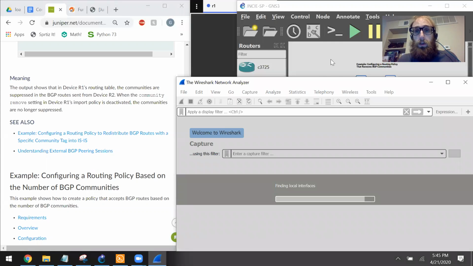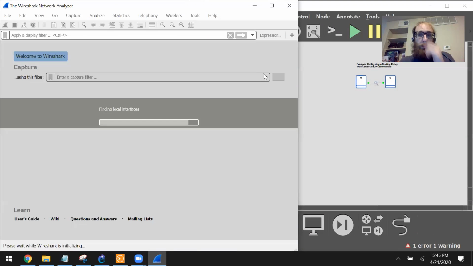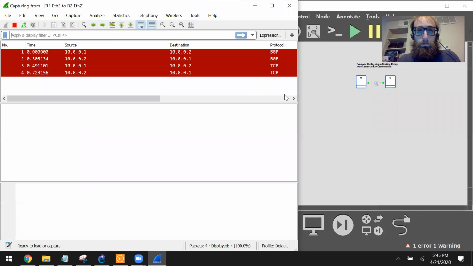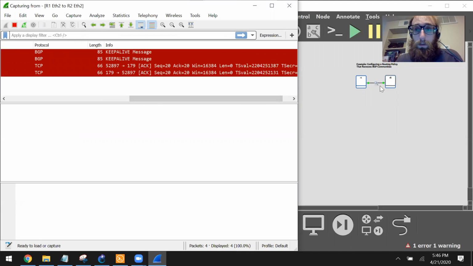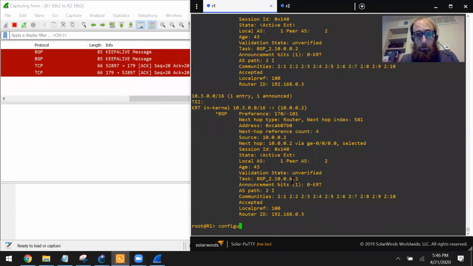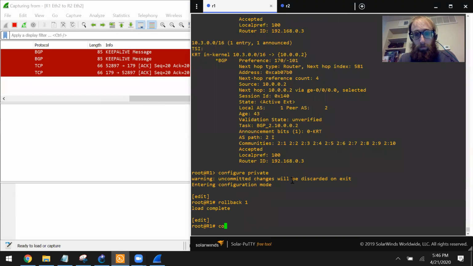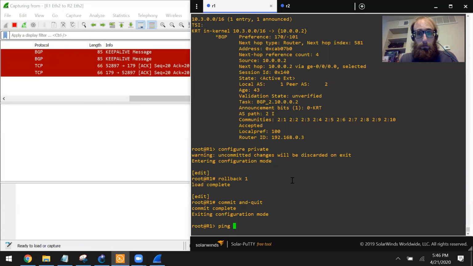Why don't you take, so pause the video, 3, 2, 1. Okay, so now hopefully you have thought about what sort of thing might happen in the Wireshark capture. You might think there's going to be an update message. You might think about what might be in that update message. So let's take a look at when I reactivate it and see what happens. And then after I do this, I'll ping it just to verify that it was actually capturing.